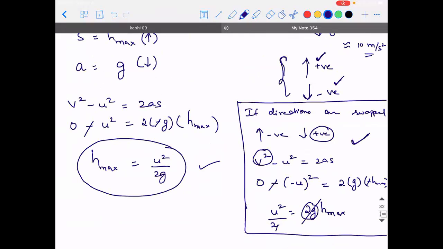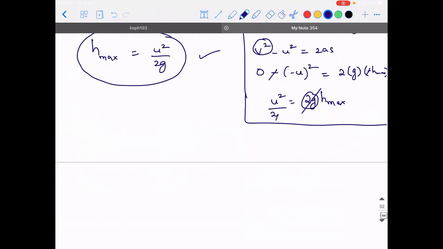Those who are not back, listen. I'm using the same old notation that anything in upward direction is positive, downward direction is negative. With that, I'm going to calculate a parameter called time of ascent. What is time of ascent? TA. Name itself suggests. If I take the upward journey and give another name called ascending order, the downward journey will obviously be descending. So time of ascent is the time taken by the particle to reach from the ground to the topmost point.